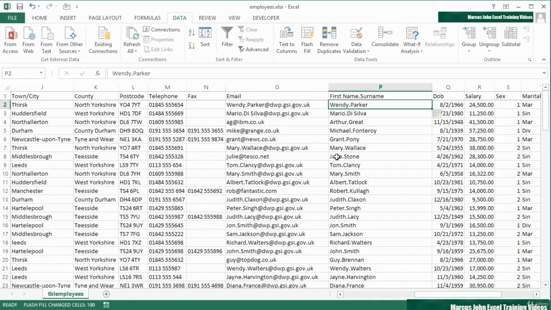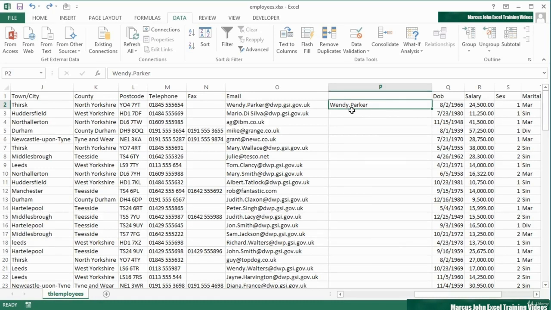Now we do get a little menu with our flash fill that pops out here, where we can undo the flash fill, or we can accept its suggestions, or we can select all the cells that it's changed because we want to do something else to them. Well, it's actually got it wrong. I'm going to undo the flash fill. The reason that it went for first name, surname is because that's where it looked. It looks at the whole data and says, I think you want Wendy.Surname, first name dot last name.